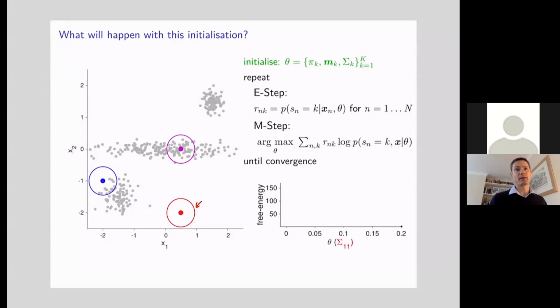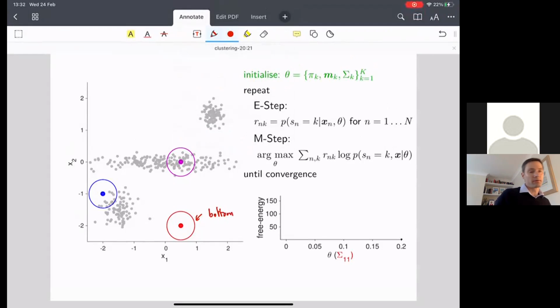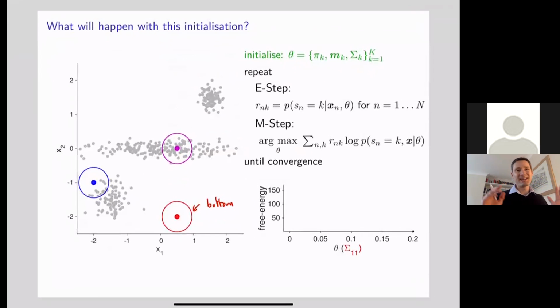To motivate this, I want you to think about the following problem. Let's imagine we're going to kick off our EM fit algorithm again on the same data set shown in gray. This time we're going to initialize things a bit differently. In particular, I've moved one of the clusters at the bottom down to the lower part of the plot. I want you to pause the video and think: if we run this EM algorithm, where is it now going to converge to? And is that going to be problematic?